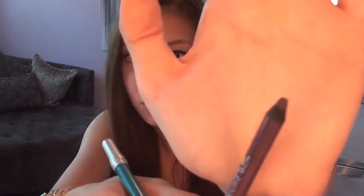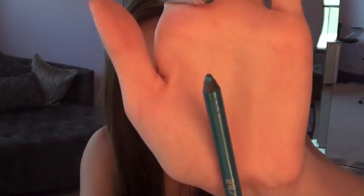And it's the darkest black that they just came out with. And then I have the CoverGirl Liquiline Blast in purple. It doesn't really have a specific name to it, so it's just a purple eyeliner. And then the Urban Decay 24/7 Glide On Eye Pencil in Flipside, which I think I've shown before. It's just a turquoise. So those are the eyeliners I have.